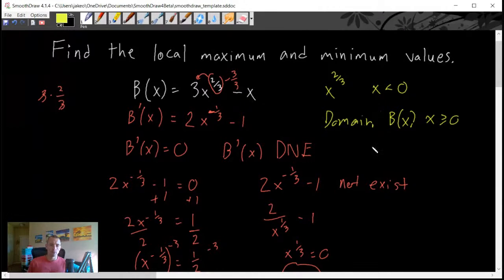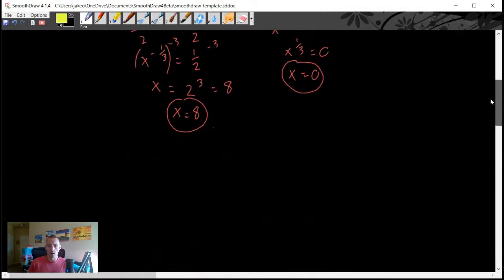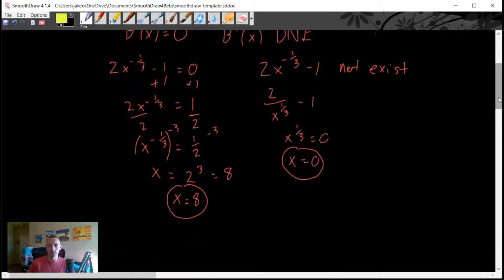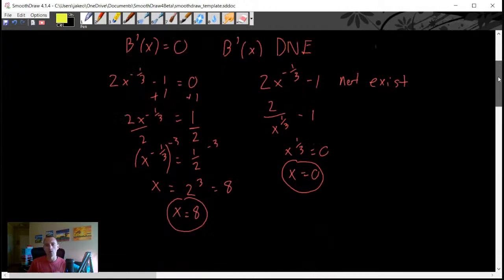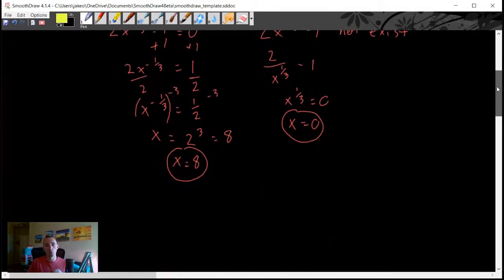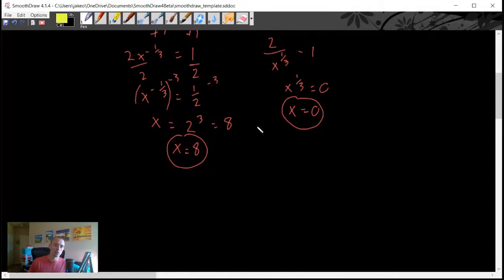As a result of that, this is where our critical number of x equals 0 is coming from, because we don't even need to worry about what our function is doing for x values less than 0. We only really need to start at 0. So that was a bit of a tangent, but the point is that now that we've got our critical numbers, what we need to do is the first derivative test. How you always want to start that is by drawing a number line. The only points you want to put on your number line are your critical numbers. So in this case, we want to put x equals 0 and x equals 8.